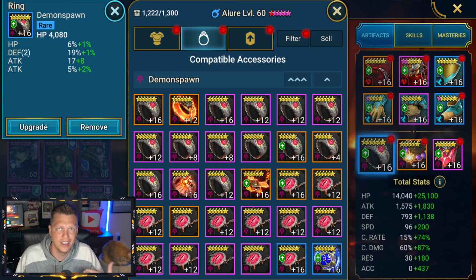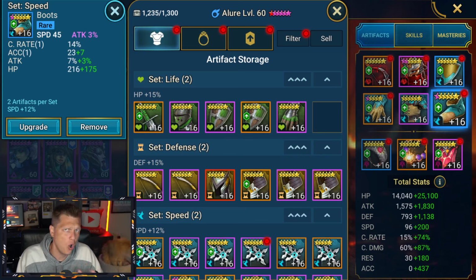Now on the ring, again, you want as much HP and defense as you can get because she is a very squishy champion. The boots are basically always going to be speed.